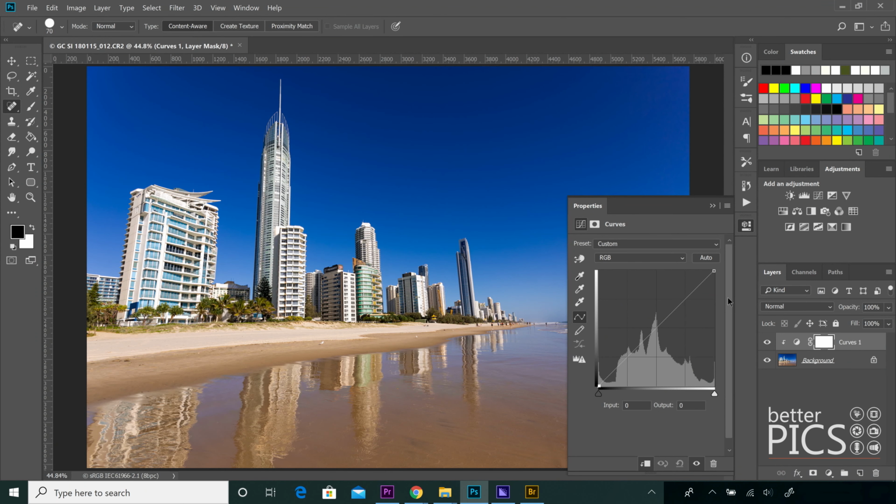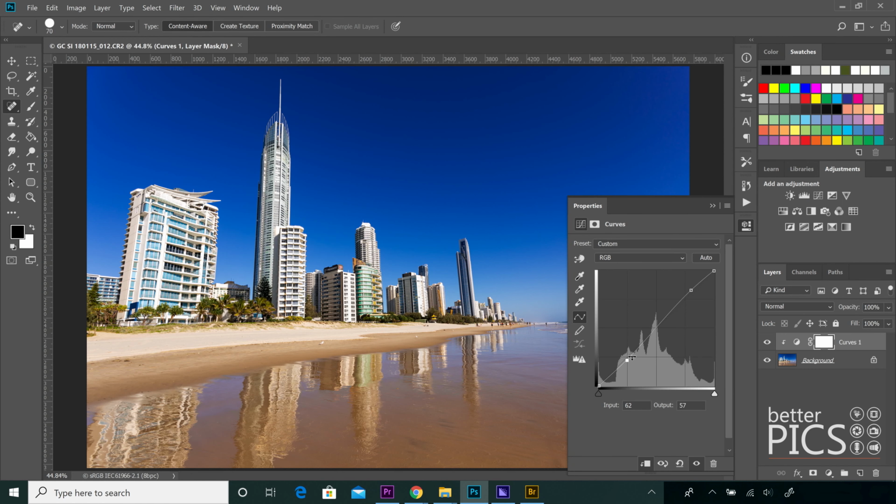Now, you can see also with curves how quickly the adjustment affects the image. It really is quite a quick effect. And if we look at just going in and creating a little bit of contrast in the image, you can see that it doesn't take a lot to increase that contrast. So you do want to be very careful with how you apply curves adjustments to images, as it doesn't take a great deal to see a great effect.